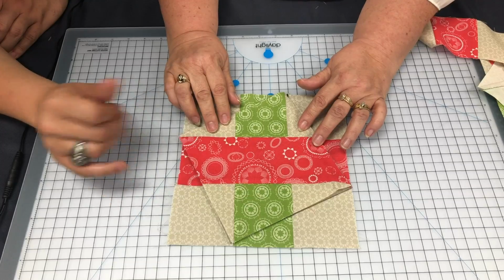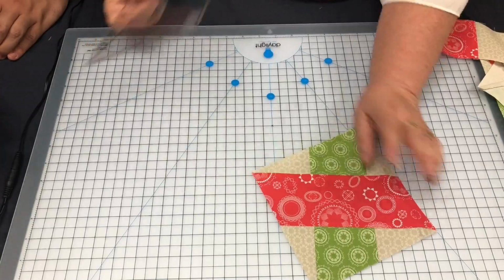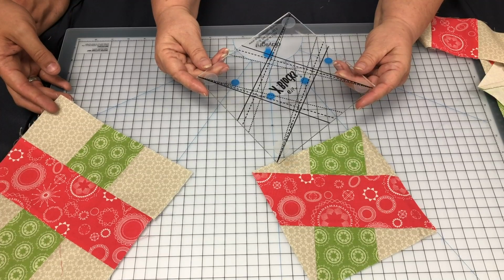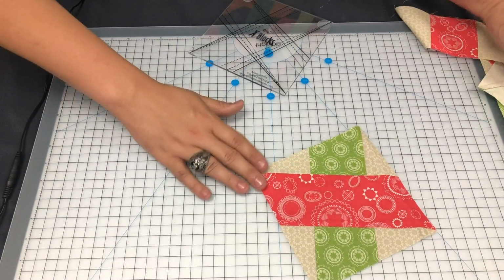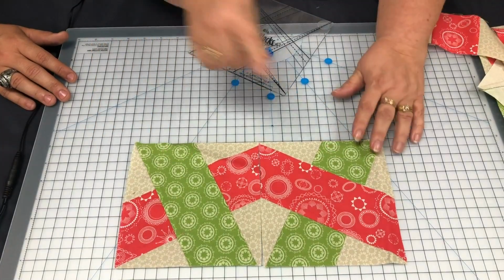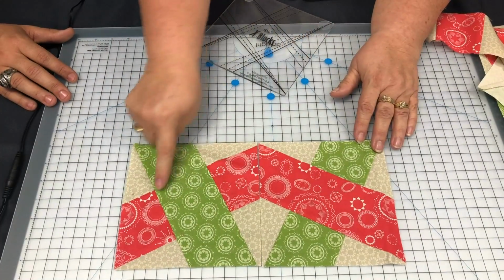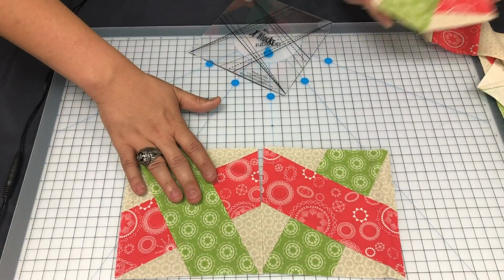So this is your cut block after you've cut around it. We're going to make that same block in the same configuration, and we're going to cut half of our blocks right side up, half of our blocks upside down. So that when we begin to put them together, we begin our weave. Here is our basket weave over, and now our basket weave goes under. And it's all color placement. But simple piecing.